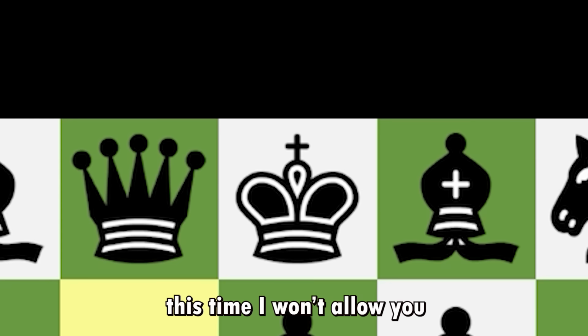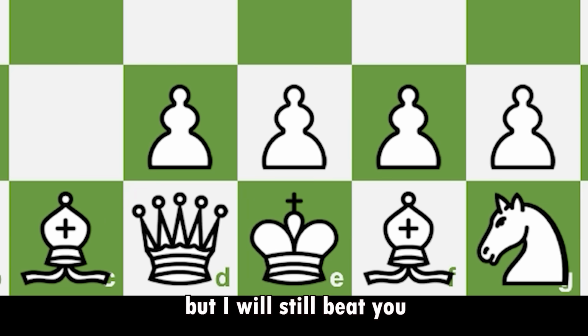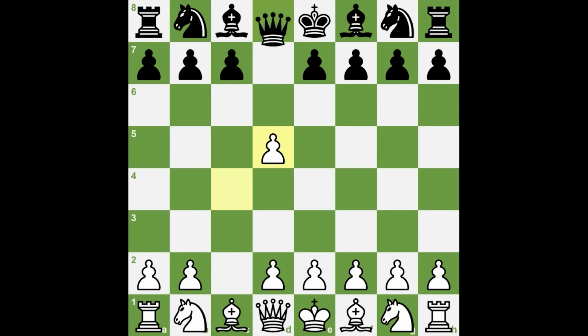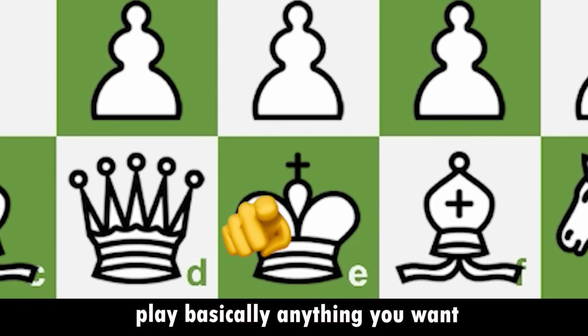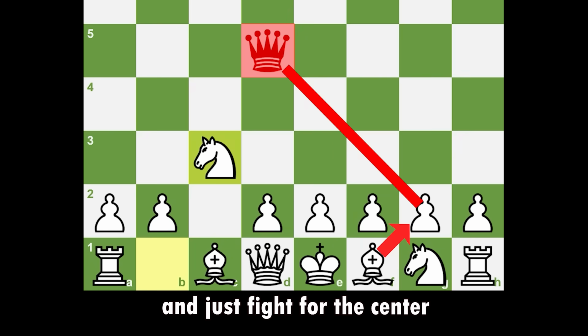This time I won't allow you to do your things. Yes, yes, but I will still beat you. You are already giving up a center pawn for a side pawn, and we get a free tempo on the queen. From this point on you can play basically anything you want, it's free real estate. You can still put the bishop on g2, and just fight for the center.